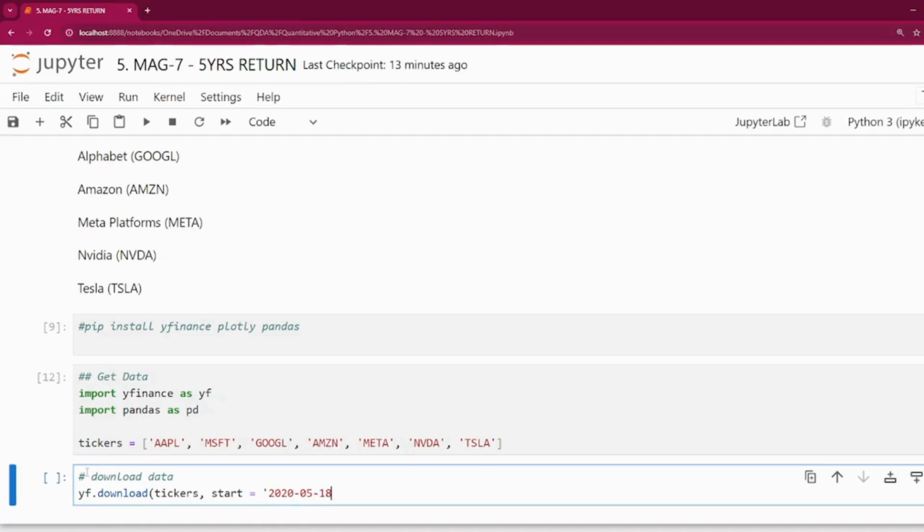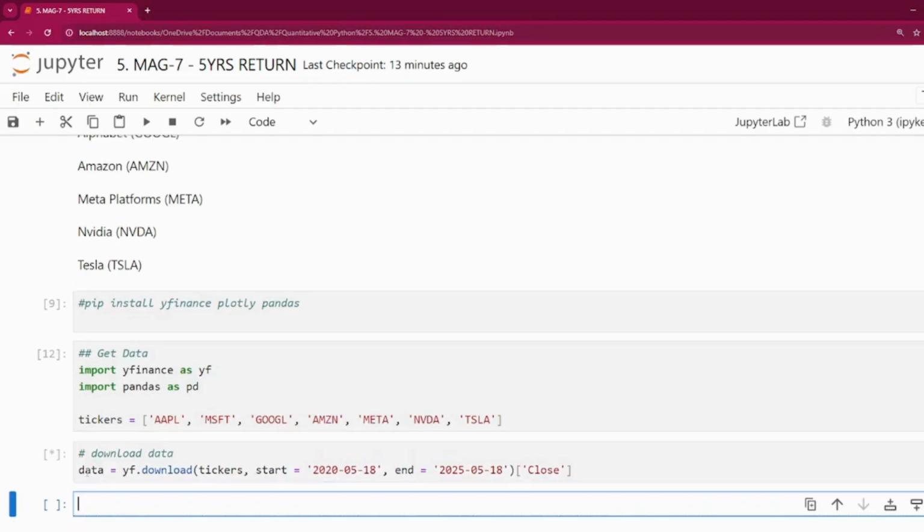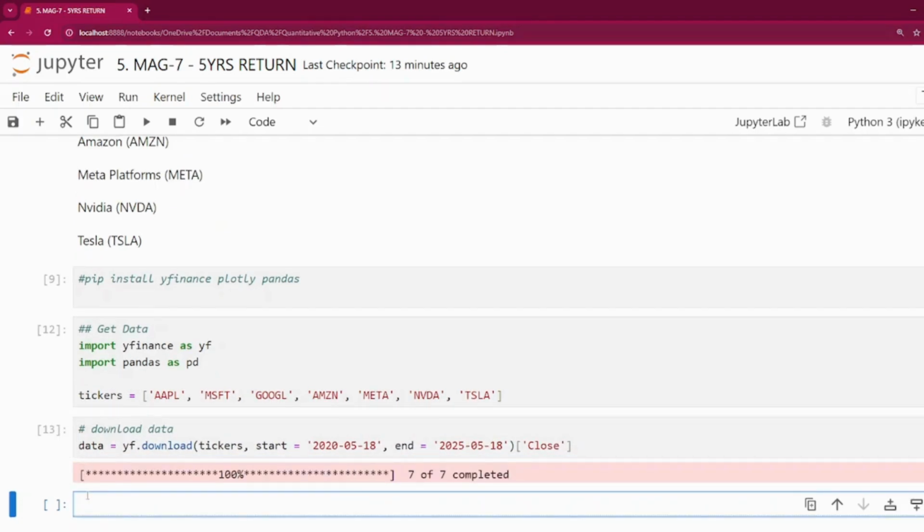So let's go with exactly 5 years from now, 2025, which is today's date. And we only need the close from that data, and let's store this in data. Okay, so this is complete.